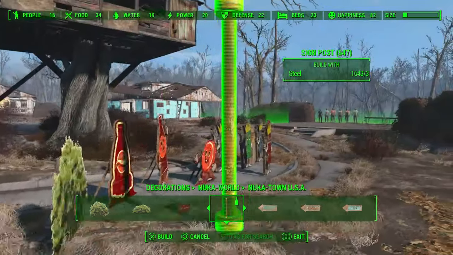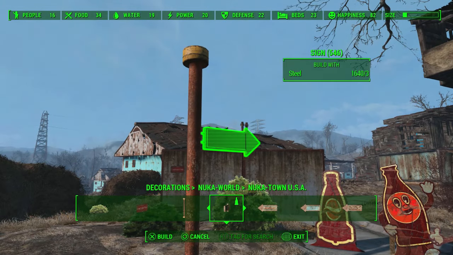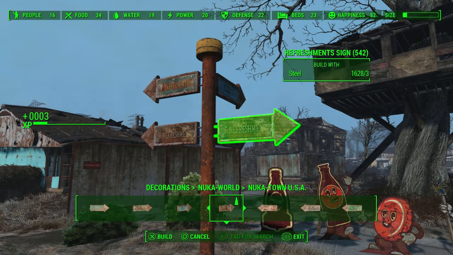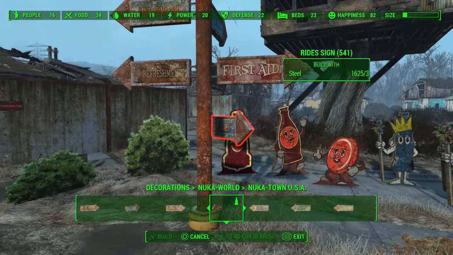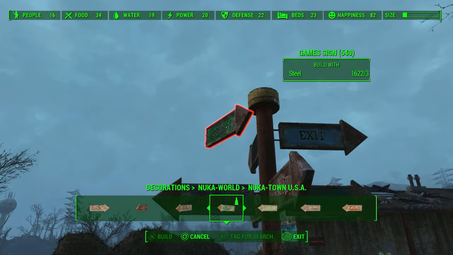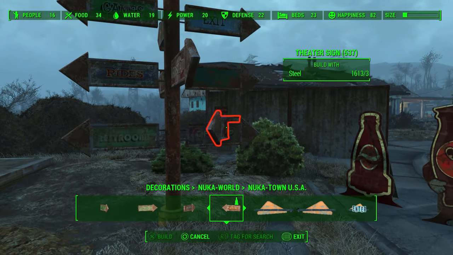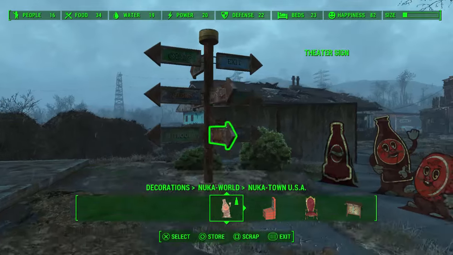So then we got this signpost. Now this can be seen in Nuka World, and you can attach all of these different signs to it, facing different angles. So that's cool. You got first aid, refreshments, information, rides, games, restroom, gift shop, and theater. Got all that.